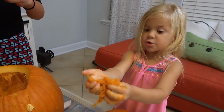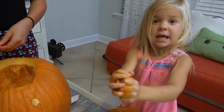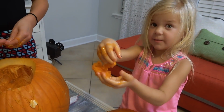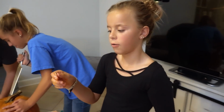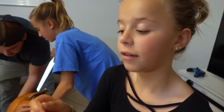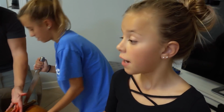We can make this too. What do you make with that? We microwave it and then it turns really yummy. Oh. It turns into noodles. What does it taste like if you just eat it? Try it. It's probably gonna be really hard to chew. Are your teeth sore? You just got your braces adjusted.